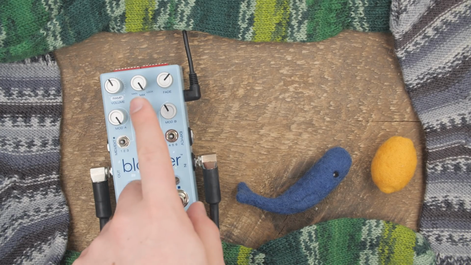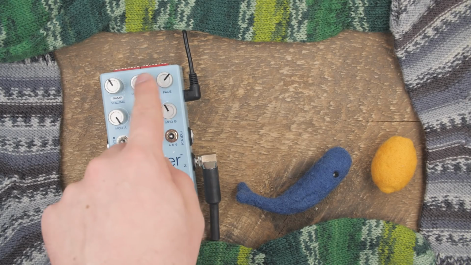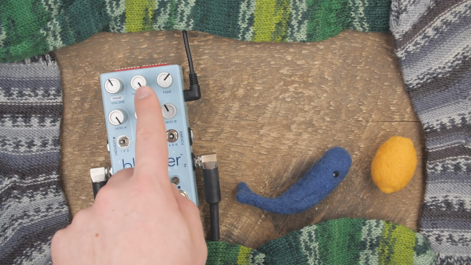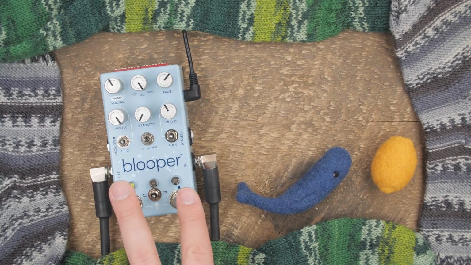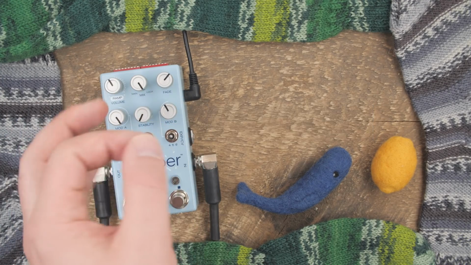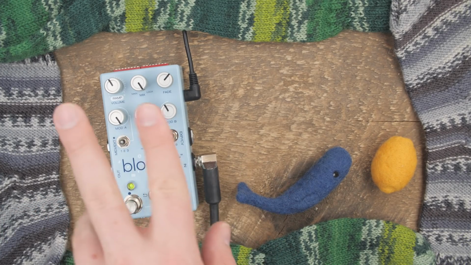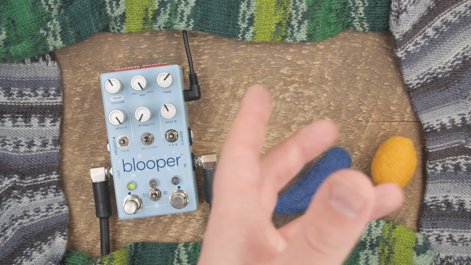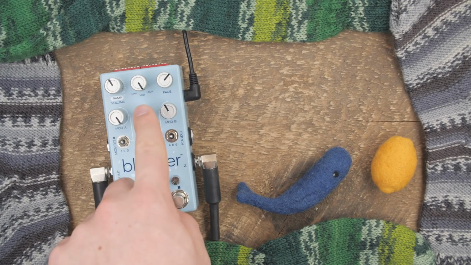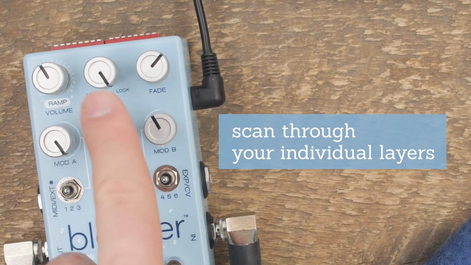Now, the new function is up here. We've discussed this knob, known as mix right now, formerly known as cross, and soon to be known as something else. When you lock in a loop by pressing both foot switches, this will allow you to crossfade between that locked moment and however your loop sounds in the present. So you lock in a loop, you can record overdubs and changes, and then you can crossfade back and forth between these two moments. Well now, if nothing is locked, this will scan through all of the layers you've recorded.